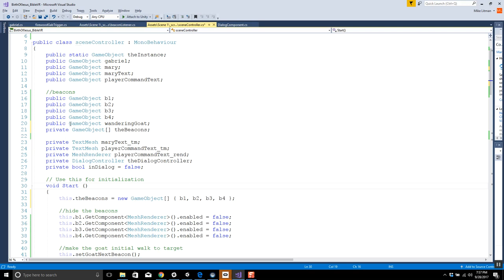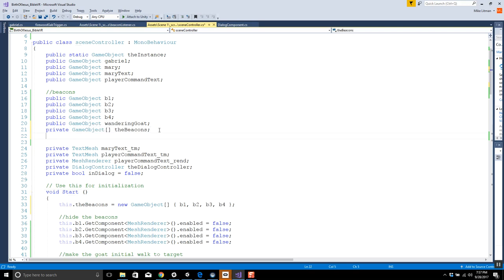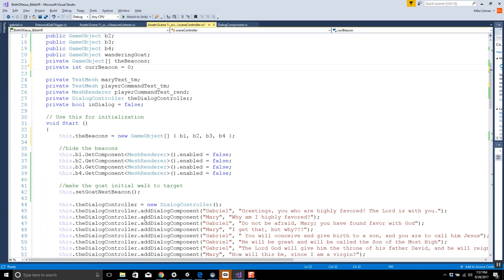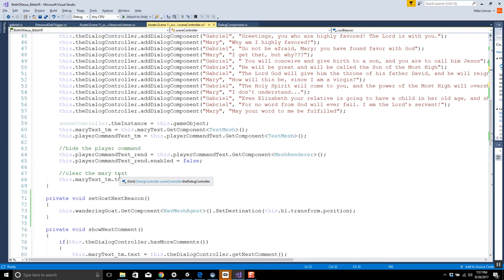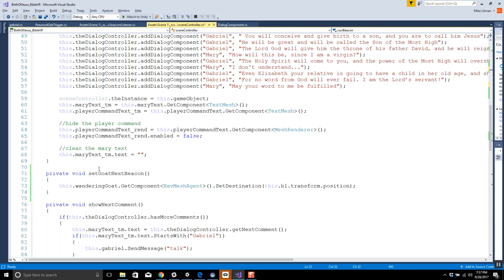Okay. And then I'm also going to keep track of the current position. So we'll just rotate through the places for right now. So we'll have a private int cur beacon. We'll start off at 0. And then for going to the next one, we're going to set the destination to this dot the beacons at bucket this dot cur beacon. So that'll be the game object we go to.